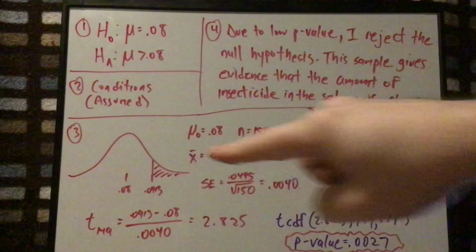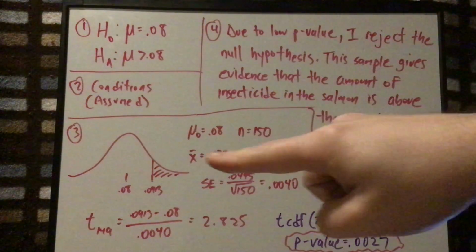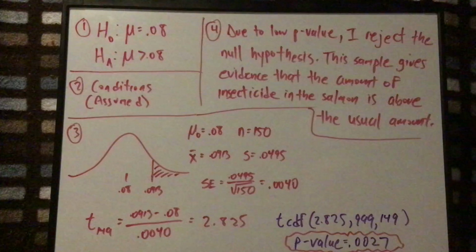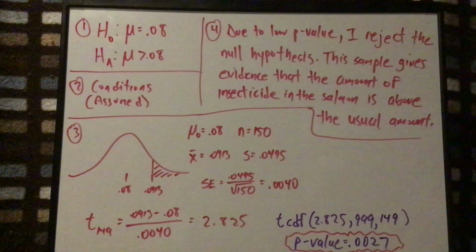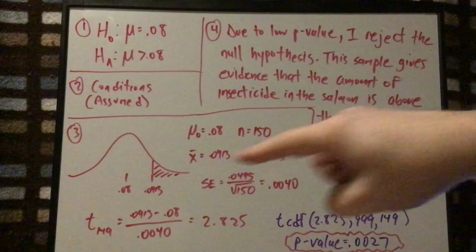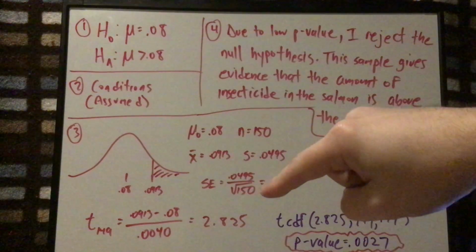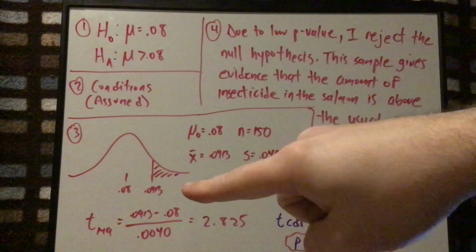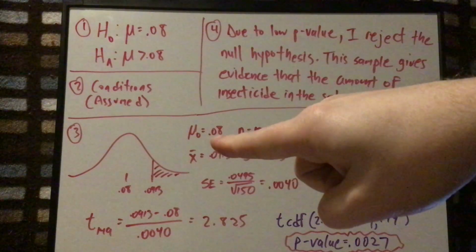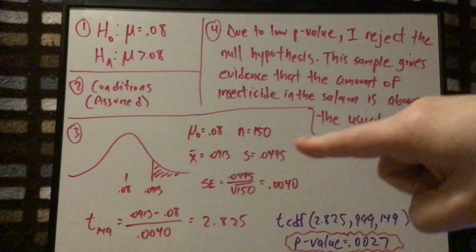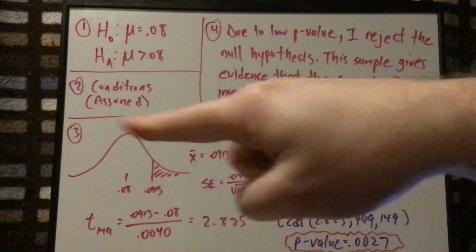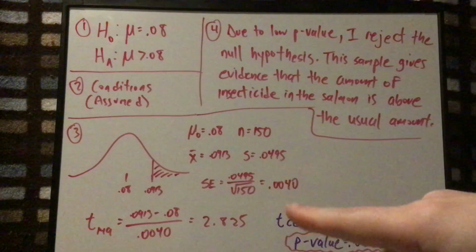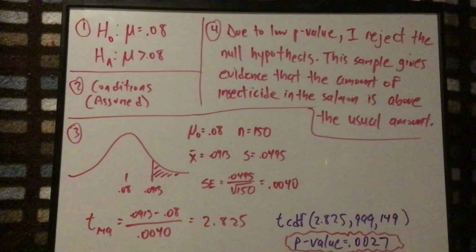The t-curve here. Just so you're aware, in the homework I'm going to assign, they're going to ask about the distribution, like, what are the parameters of the distribution or something. If they ask about the distribution, you can just say what kind of curve it is. In this case, it's a t-curve. It's going to have 149 degrees of freedom, and its parameters are its mean and the standard error. So it has a mean of the hypothesized population mean, and its standard error, the standard deviation for the sampling distribution, not for the sample itself, but for the distribution of grabbing those kinds of samples, is this, all right? So in case they ask you that.